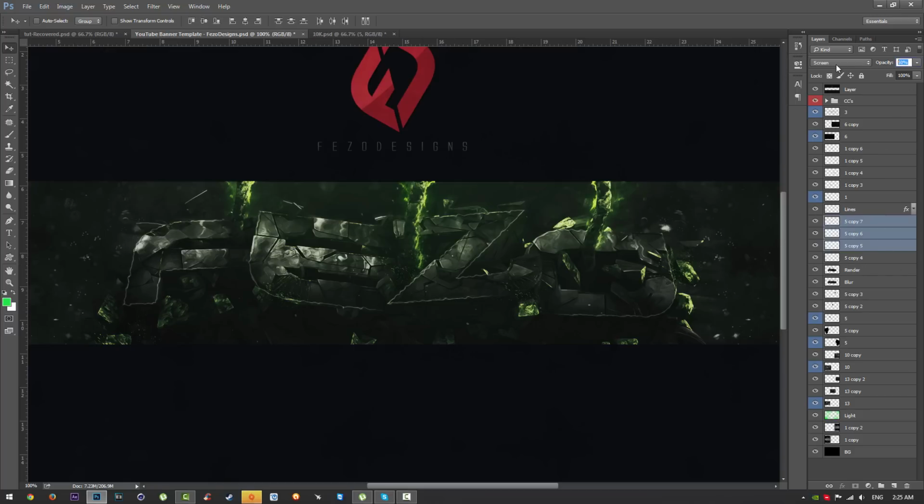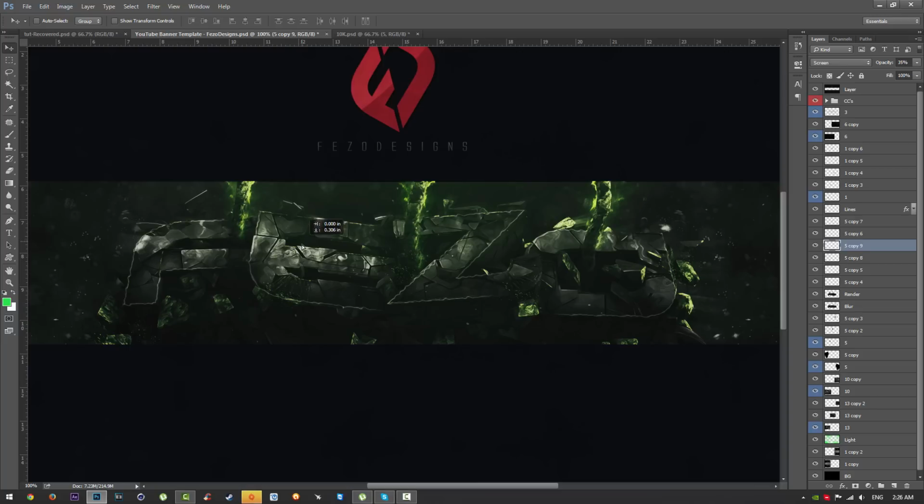I'm gonna make it opacity about 35 and Control J again, put it right there. Increase the opacity a little bit. 50 looks good. Okay, here we go.